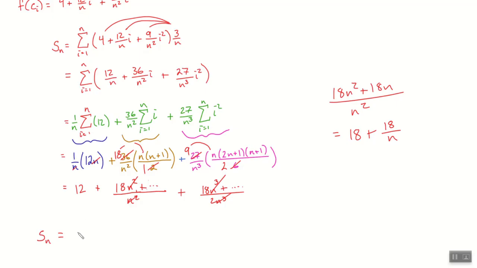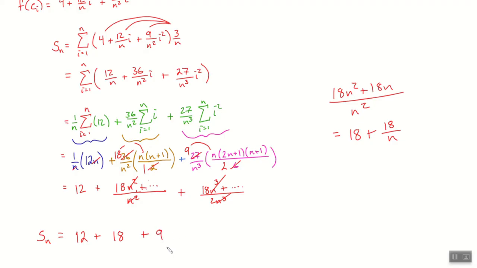The final S sub n, before we've taken a limit, is just going to be 12 plus, what is this one going to become? 18 plus, this one's going to be, so you said n, why n? I don't know who said it, unless I misheard. 9, okay, so I just misheard.